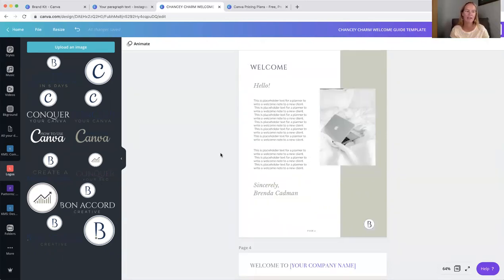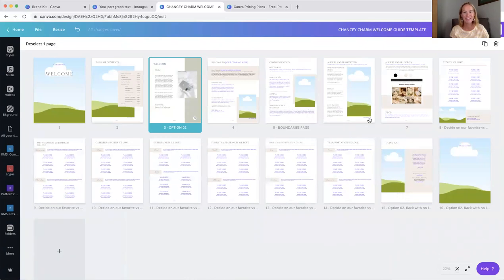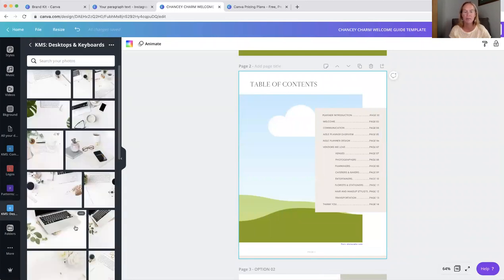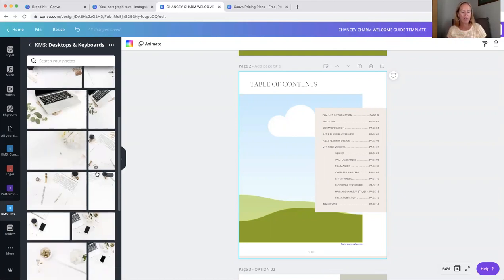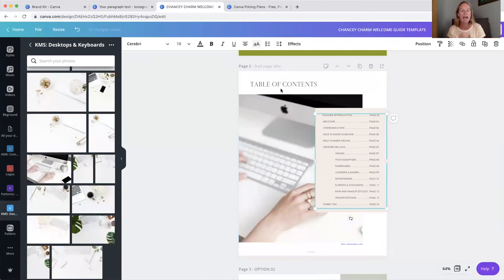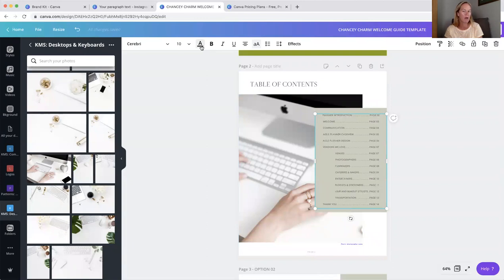Yeah, I love that advice, getting those fonts set before you start diving in, because that's what I would do with the template as well. And I did have a graphic designer design this template. I think there are a lot of templates like that out there on the internet. Save yourself some time and some brain space, get a good template, and start working on that. We have a welcome guide that one of our planners, Resize, made. It's amazing. It's like 100 pages. I didn't do that for this. I started very basic. I just wanted a new planner to be able to come in and feel confident about what they had.